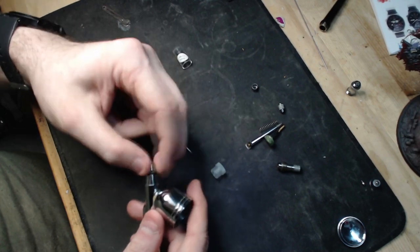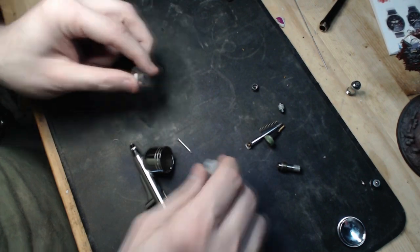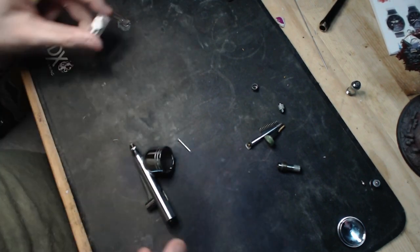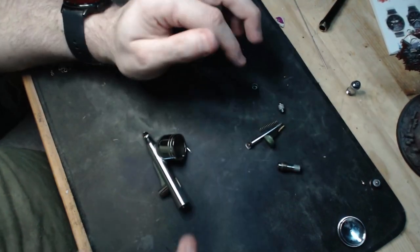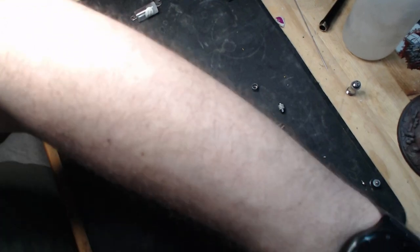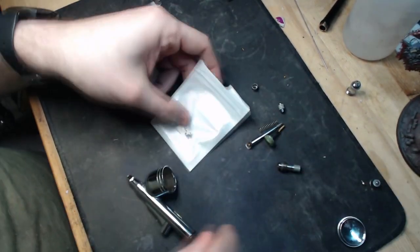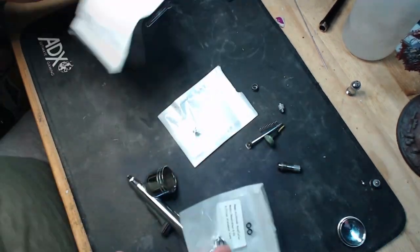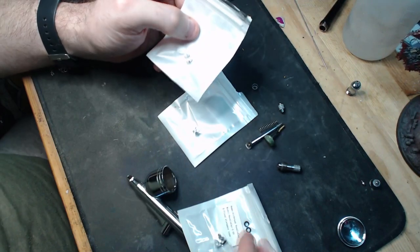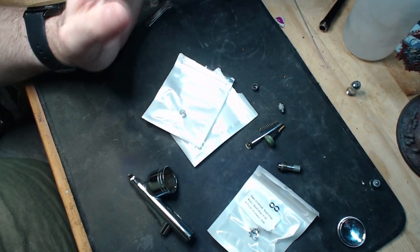New front cup is on. Now, to differentiate the fact that I've put a different cut type of needle and tip into this brush, not only does it have a separate trigger, I'm now going to swap out the front guard. What I mean by that is, when you are more into airbrushing like I am than some people, you're going to want different cup tips. A lot of people keep asking me, what good are cup tips? Well, I'm about to show you.